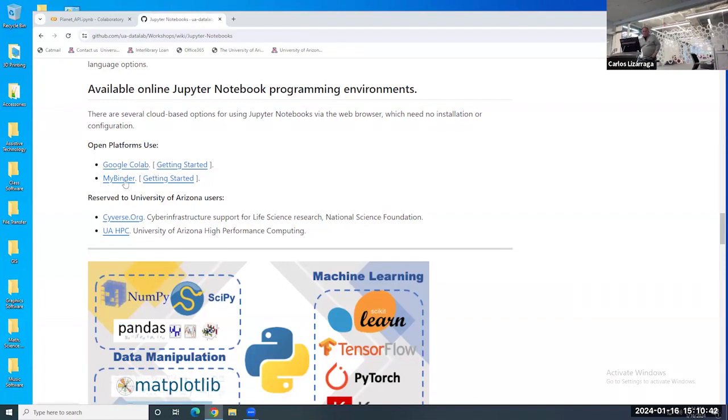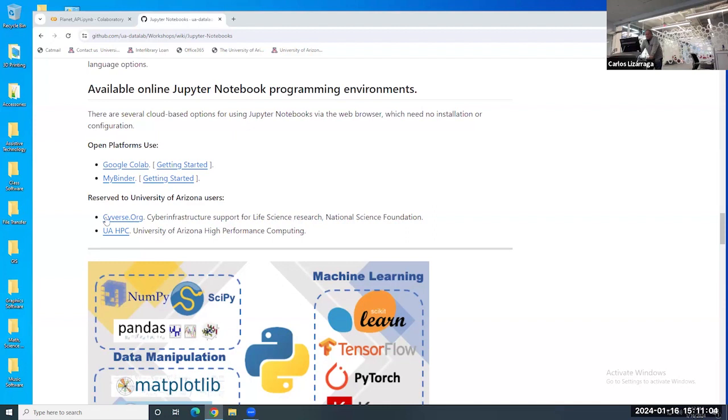Another option is MyBinder, which is similar, except that what you end up running is a Docker container, just like having a virtual computer of your own, running Jupyter Notebooks.